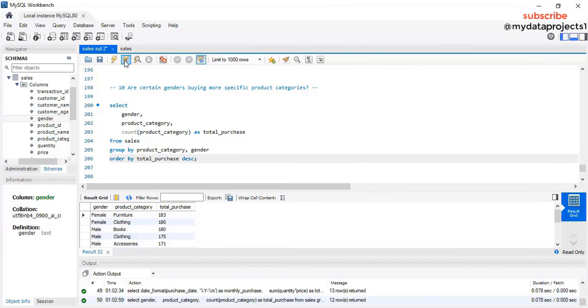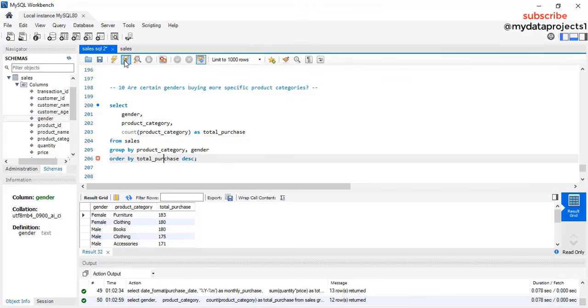Purchases, should we call it purchase by gender by category? Let's call this purchase by gender by category.